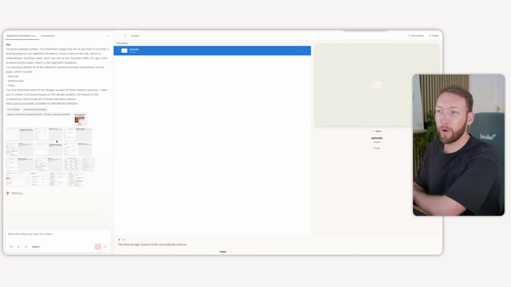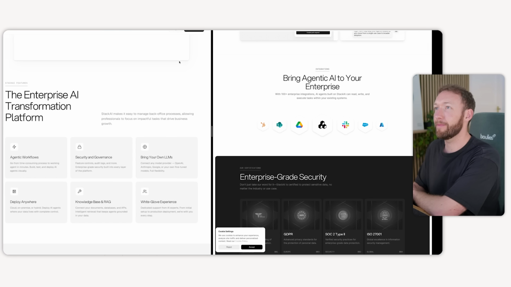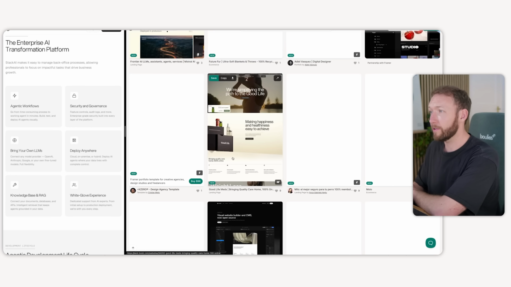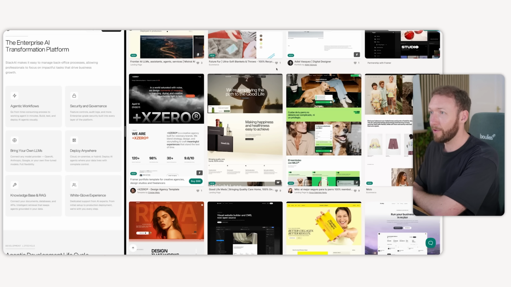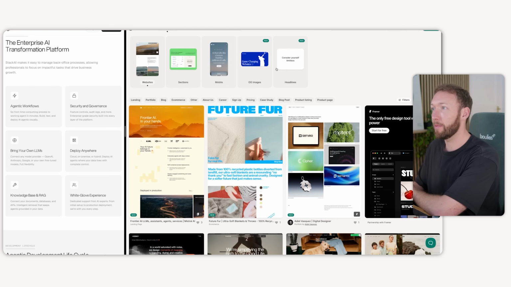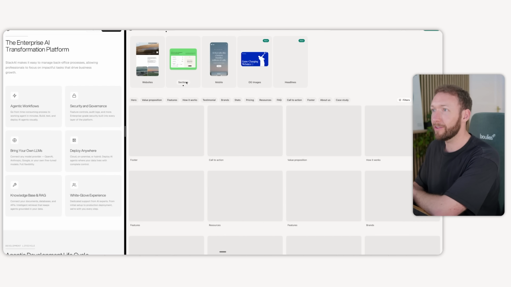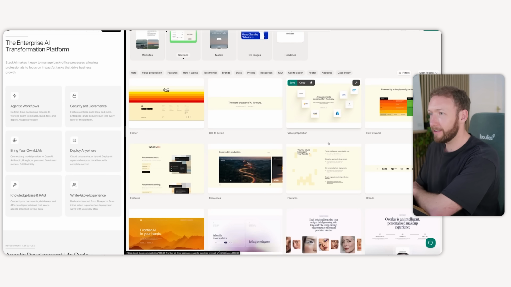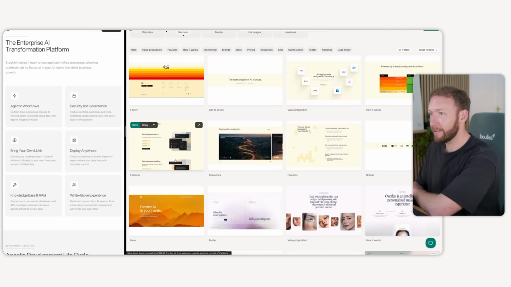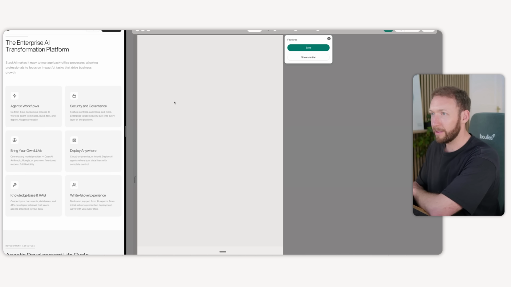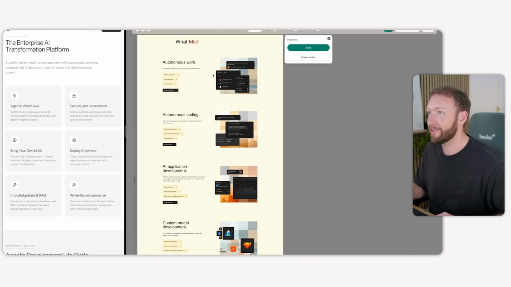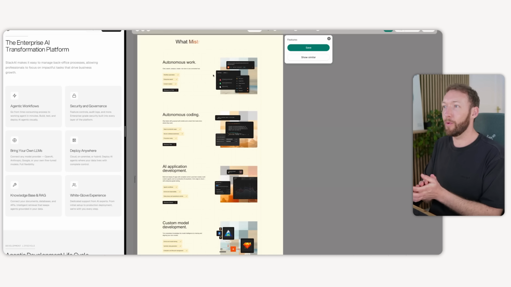If you don't know how you want your landing page to look, I'd highly recommend going to landbook.com, finding a website that looks like you might like the sections of. So if you're an e-commerce business, go and find an e-commerce website, or you can go to sections inside here and you can see like, actually, I want my value proposition to look like this. I want my features section to look like this. And this one's quite nice actually. And what you can do is screenshot it and then take it back to Claude Design and say, actually, I want the features section to look more like this. So we're actually going to be able to iterate on it in a moment.